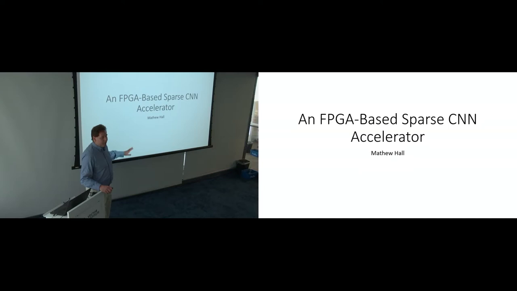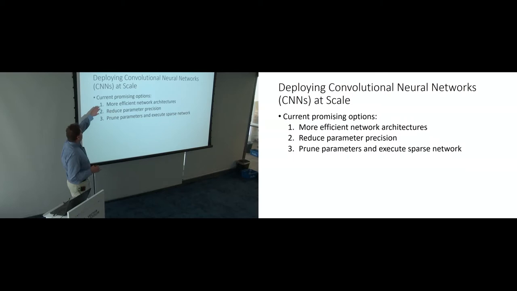So why this performance gap? It's basically the customized on-chip memory hierarchy. So the GPU has very high peak throughput, particularly for the 32-bit case, but it doesn't achieve most of it. It's far below its computational peak because it can't provide the data in time to the compute units. The FPGA, with a custom memory system that's been built into it, programmed into it, achieves a much higher fraction of its peak compute bandwidth, and that's what gives it a better performance. Next I was going to talk about a sparse CNN accelerator, so not a recurrent neural network, now a convolutional neural network, is being built by Matthew Hall, who's here, on an FPGA. This is kind of a reiteration of what I talked about a bit earlier. If we want to make neural networks more computationally efficient, we could make the network architecture more efficient somehow, simplify it without losing accuracy. We could reduce the parameter precision, or we could prune the parameters.